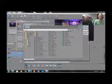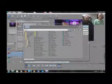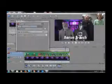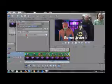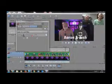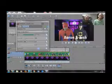Black and white. So we're going to go to black and white, and we're just going to show you how to do that. We're going to hit OK, and it's going to pull up right here. And you can see it just changed us from color to black and white. Very easy effect, but can be used for a lot of different things. We're going to get rid of that by clicking this X button, and it'll take it away.